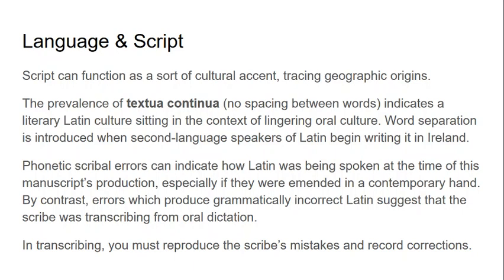So if they were corrected at the same time, that means somebody has come around and said, no, that's wrong, it's actually spelled so and so, and they go, oh sorry, and they cross it out and write in the correct form. If you want an examination in great depth of exactly what this looks like, I recommend my deep dive into the quote-unquote Ostrogothic cookbook, because that's a really interesting book written in a manuscript from the 8th century, so they're definitely in a Latin-speaking region. It's from Italy, but they've got a lot of mistakes in the Latin.